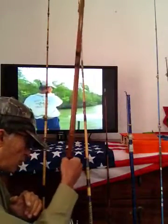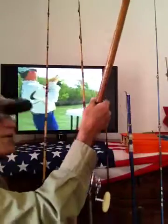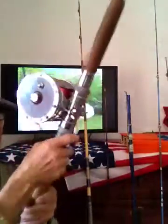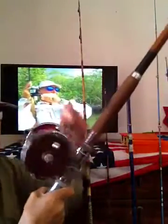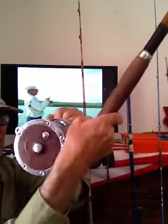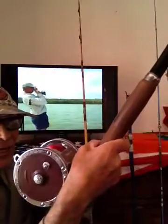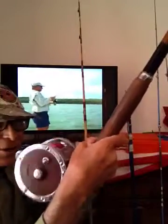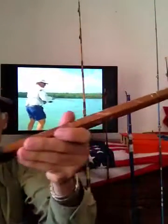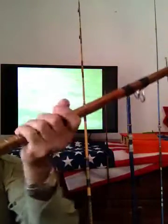What I need to show you: Penn reel and rod. Look at this, boy. Penn reel. Yes? Very nice, very cool. My Penn trolling reel. Very cool. To catch a big one, shellfish and saltwater fish, and bluefish more. And that was made with a bamboo rod. Bamboo rod is very cool, very nice.